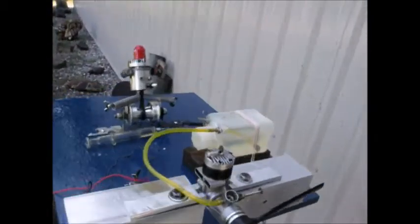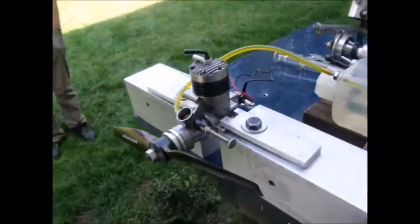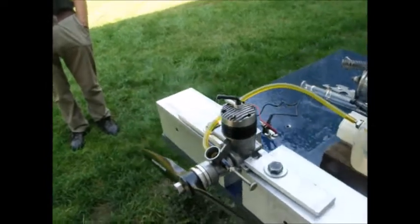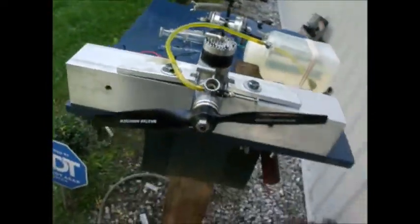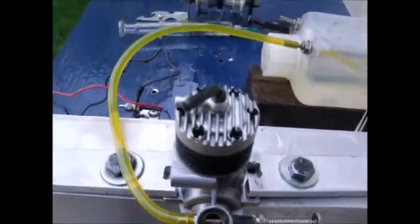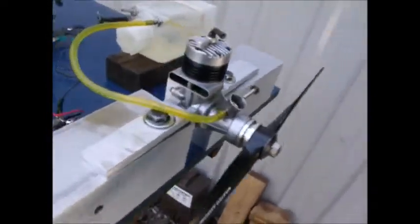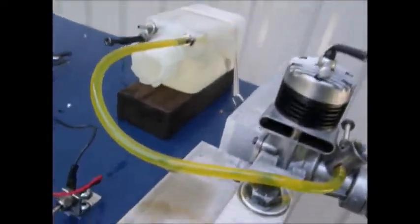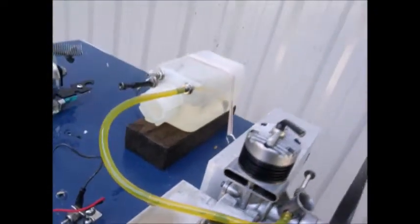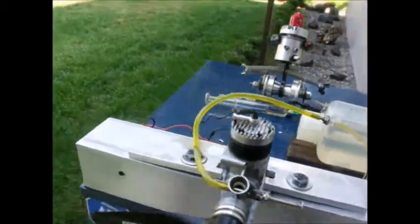This is an OS Max D 15. It's 2.5 cc's, spinning an 8x4 Master Airscrew propeller. Look at the size of that venturi. That's large. Nice little engine. This is not some converted motor. If you look on the side, you can actually see right into the crankcase. These are special made by OS. Nice engines.